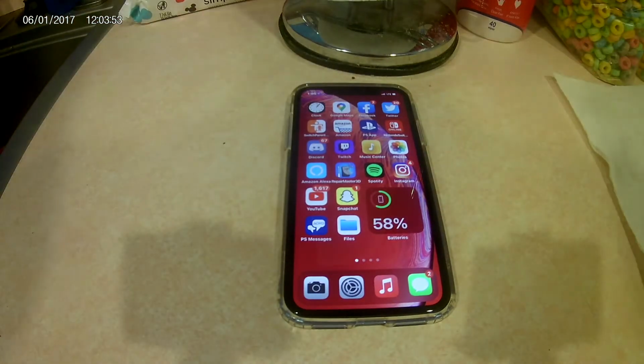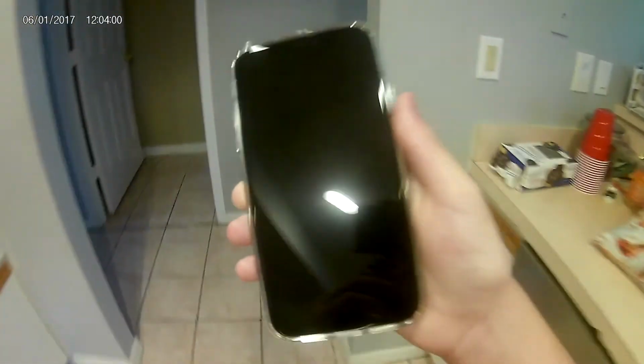Okay, we're done. We're done. The phone's good. And that's how you clean an iPhone XR. At least an iPhone XR is my model.